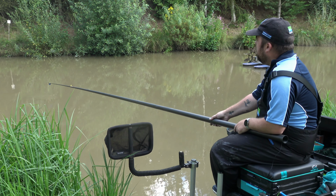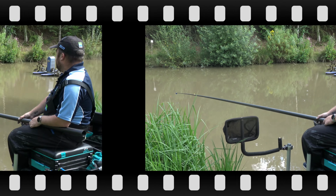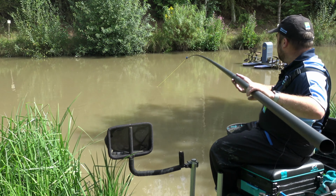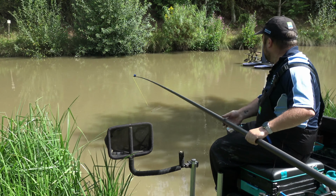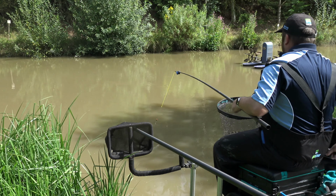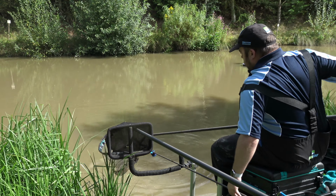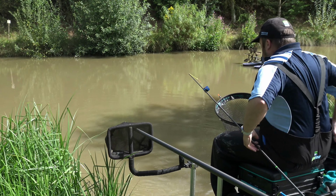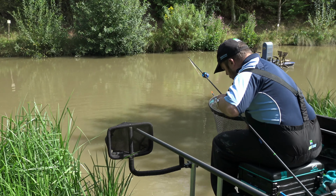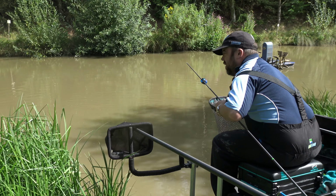Fish are definitely there, and they're scrubbing up the bottom. We just want them to be a little bit higher up. And there we go, into another fish. And obviously they're just sat in that little bit deeper water, rather than being shallow. And sometimes you just have to flick between both to grab hold of them. Just come out in the net. Come on, fish.